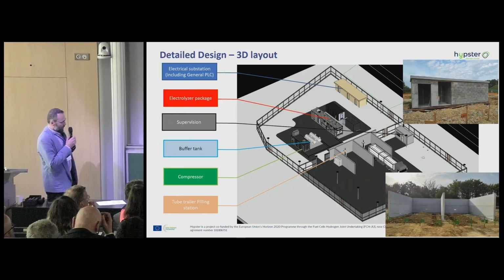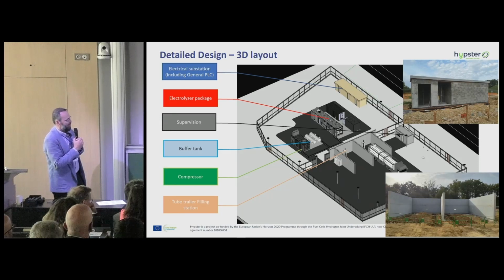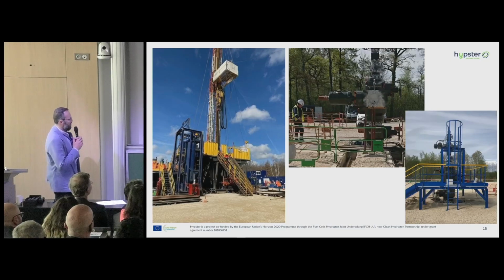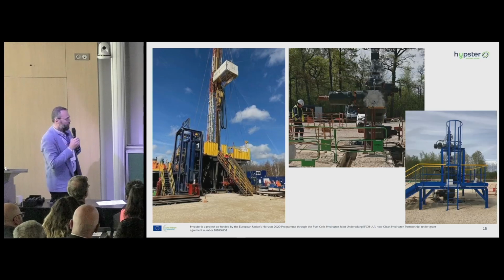And you can see some pictures of the installation. Today, all this civil engineering is finished, so everything is ready to receive the equipment. You can see the firewall, a real firewall, not an informatic firewall, and a part of the electrical substation. On the storage site, this is a picture with the rig, the machine we used to set new equipment in the well. It was in March and April.